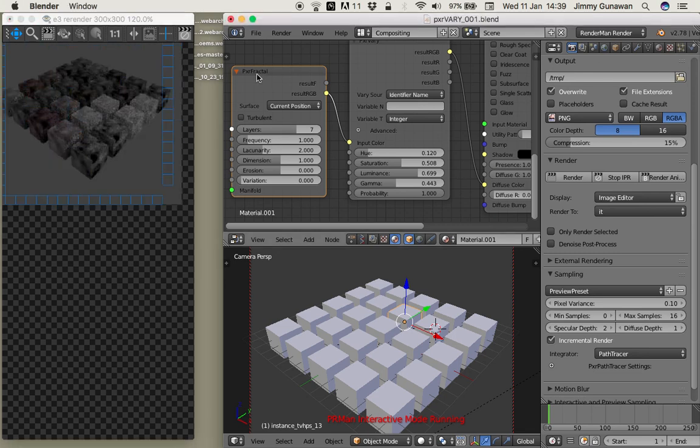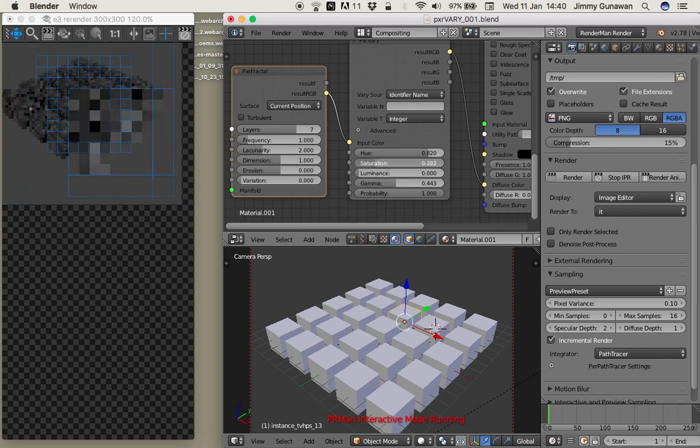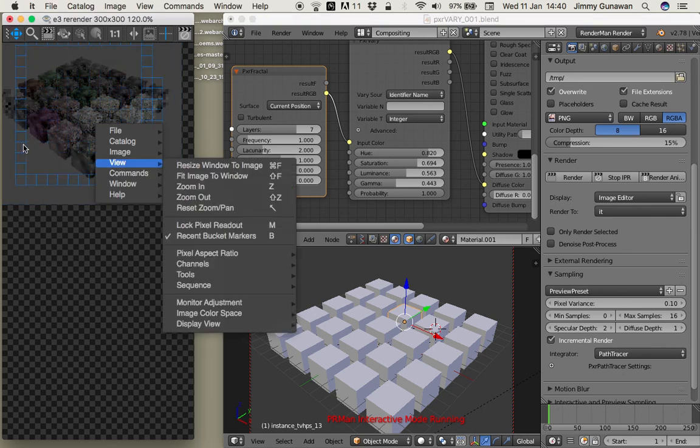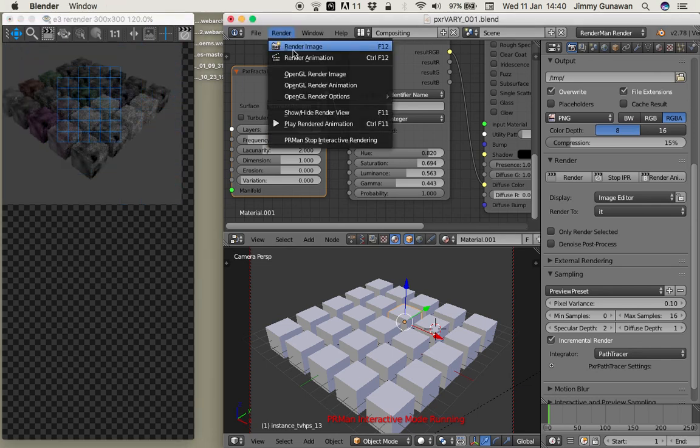I believe the Pixar fractal will give just a grayscale kind of image. So if we randomize the hue and maybe keep the luminance or keep the saturations, let me stop that.